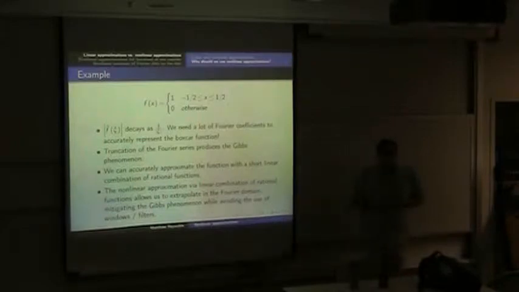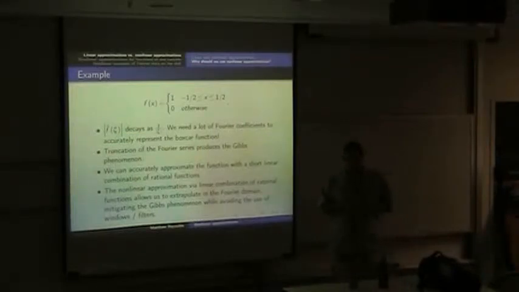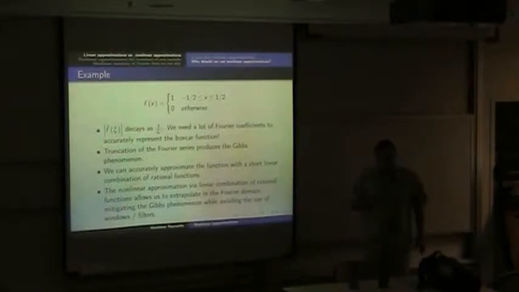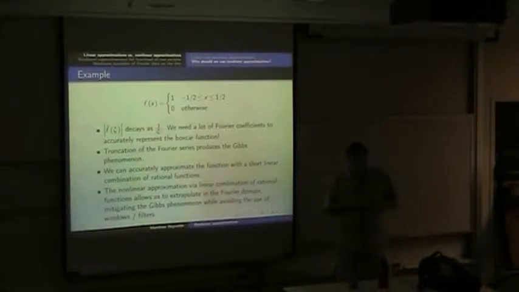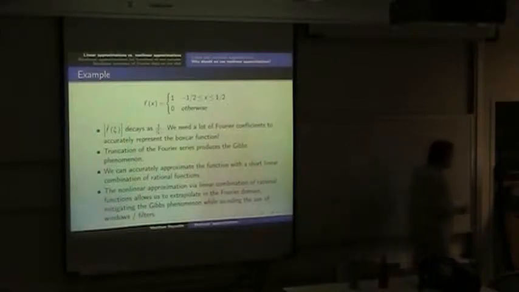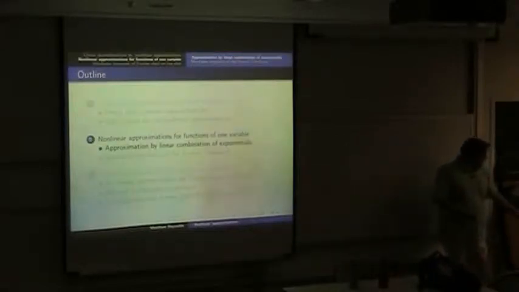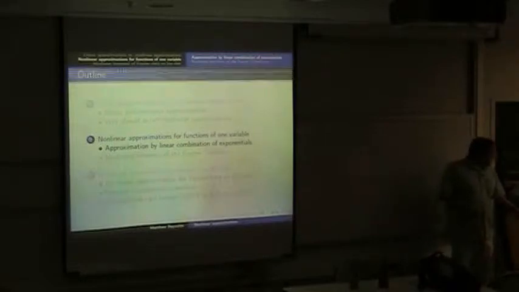Now, if you have Fourier data that hasn't decayed and you want to approximate something with a Fourier series, you're typically going to apply a window. Whereas this method extrapolates and therefore takes the data to 0 as you extend the support of your Fourier data much less harshly than if you just cut it off or used something like a Kaiser window. I'm going to show another example of that in a second. But for now, let's start talking about nonlinear approximations via linear combinations of exponentials.